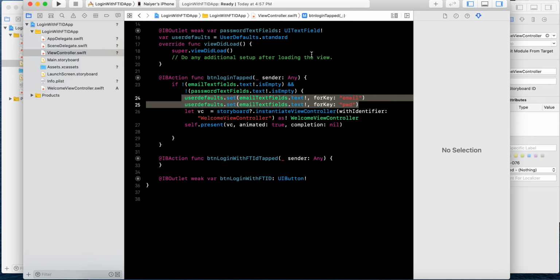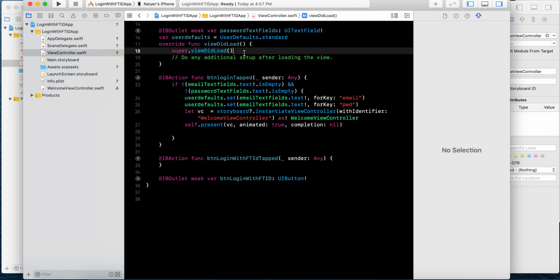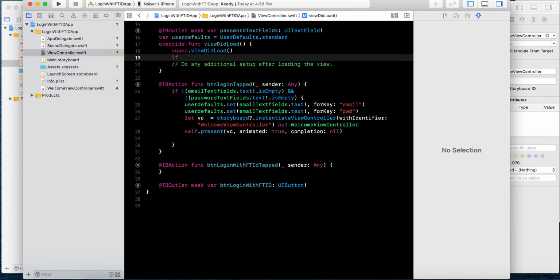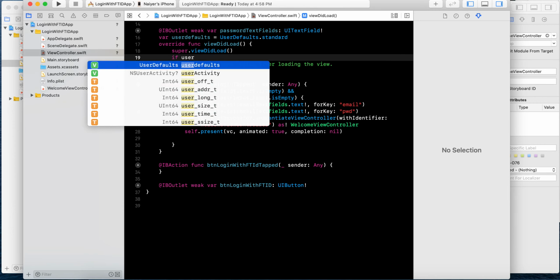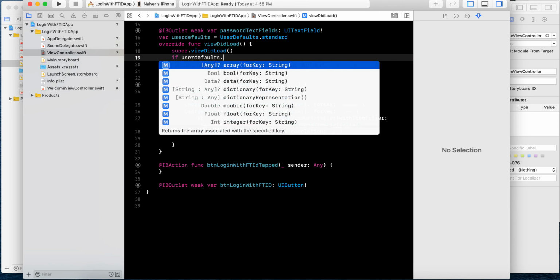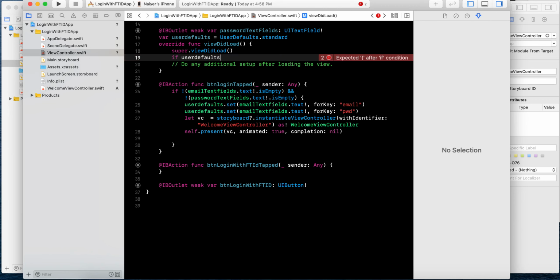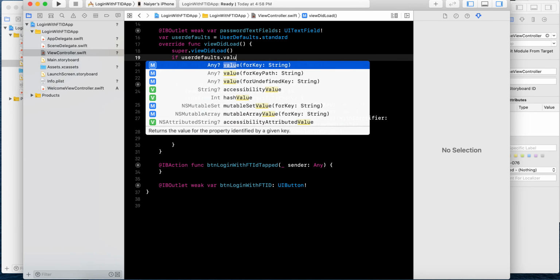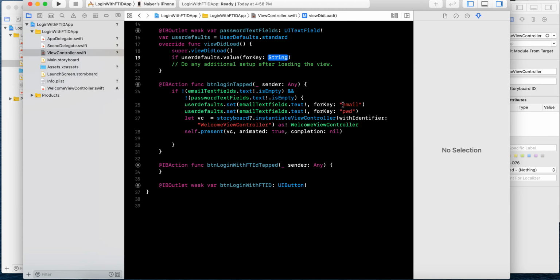And now I will check here UserDefaults, right? I just want to fetch the data, not set it. Value for key is this one, email, right?